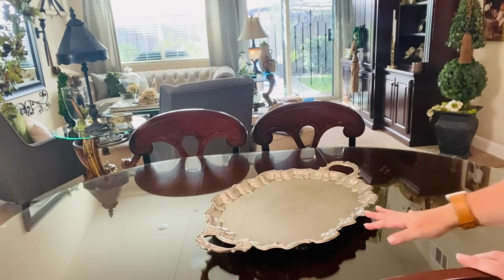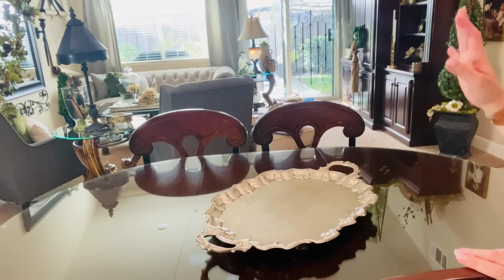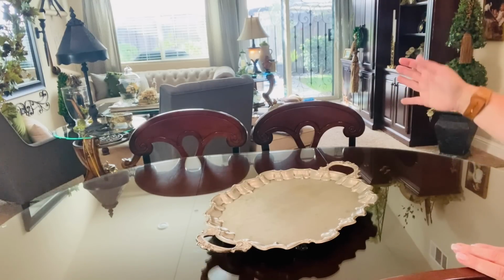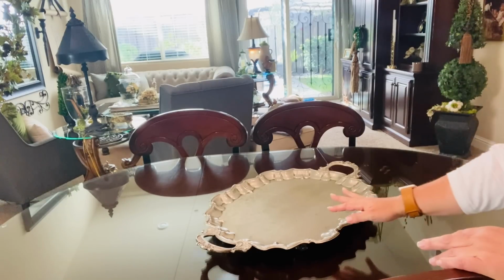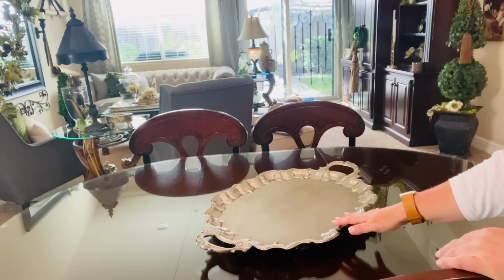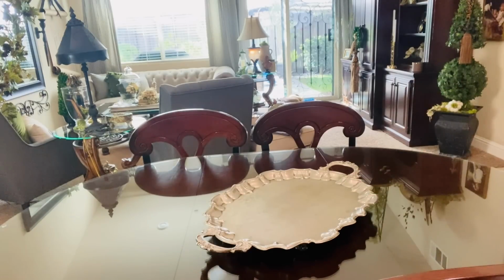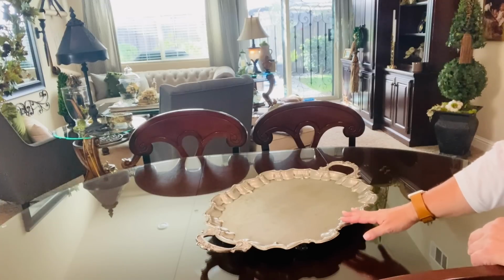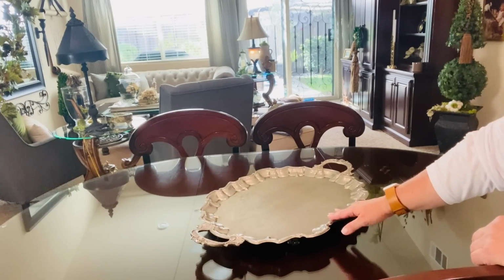And if you were here for my last video, I mentioned how I decorate my coffee table. I want what is on the coffee table to be facing anyone that is walking into the room, and that is exactly what I will be doing here on the dining room table. I try to face my centerpieces so that they are seen as soon as you walk into the room. So most often I do tilt it on a diagonal.